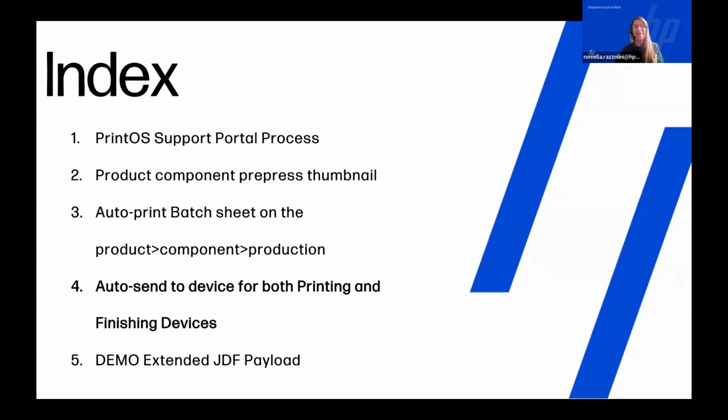Moving on, continuing on the new additions in the automation workflow, it is now possible to automatically send to the finishing devices from the printing device. This new functionality works as follows: when using JMF type job submission, Siteflow gets a message when the print is completed. And once Siteflow receives this message, you now have the option to both send a JDF template to a finishing device and move the batch to the next event in the Siteflow workflow, which will also be visible in the production work-to list.